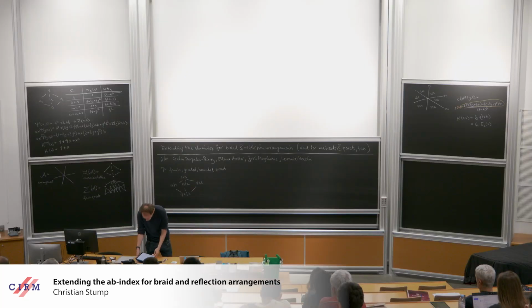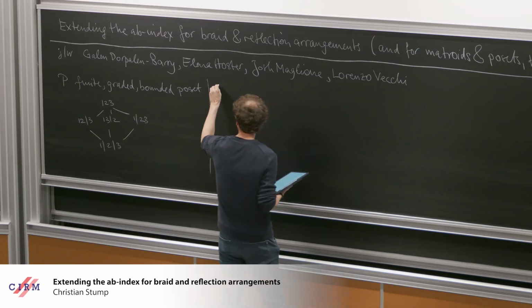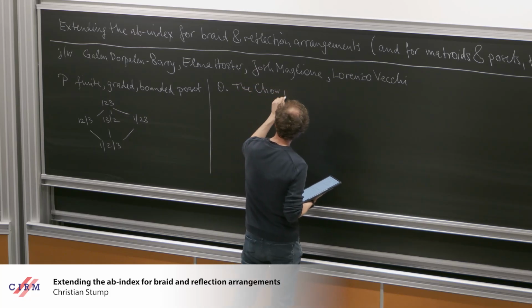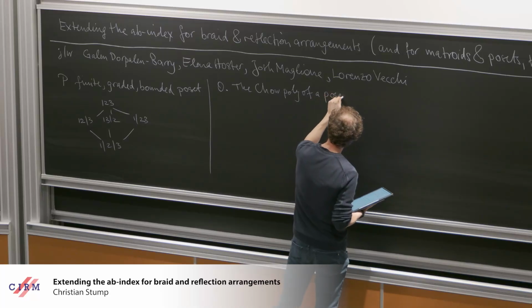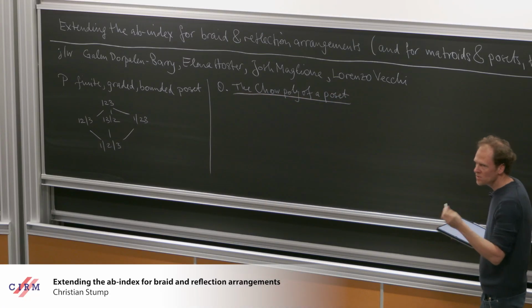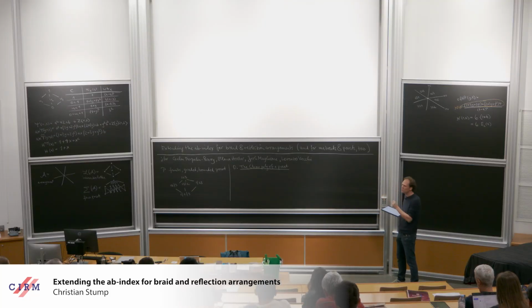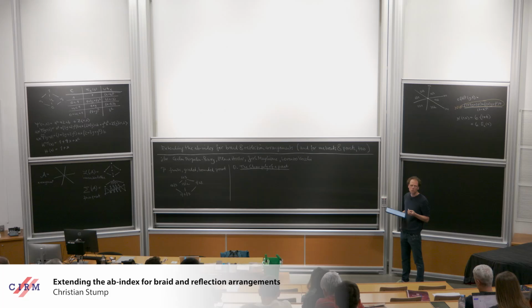Before starting with the new stuff, I want to start with chapter 0, to tell you how this story started, which is the Chow polynomial of a poset. Last summer in June 24, I barely knew what Chow polynomials are. So everything you see here has been happening over the last 18 months. And I might have been as scared of them as some of you might be.